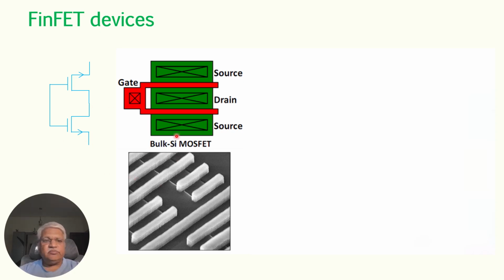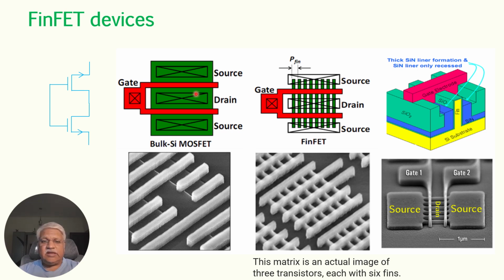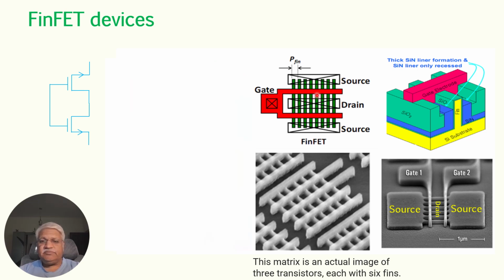If we go to the FinFET, a very close equivalent of this, then this part is the source as discussed earlier. Here also source, and in between is the drain. The X corresponds to the contacts. Here, if you observe, this is the equivalent of this. Here gate 1 and gate 2, but you can consider these two gates are tied together. So this is the source region, and this is the source region here, and this is the drain in between.